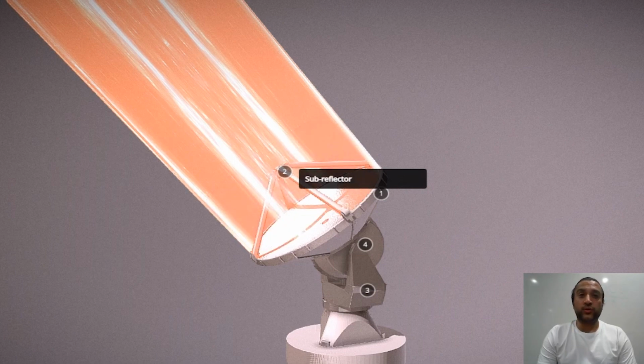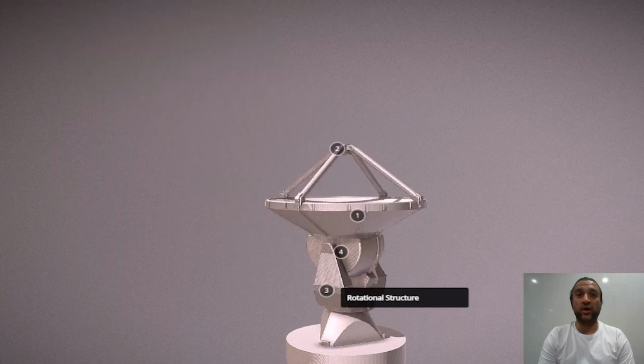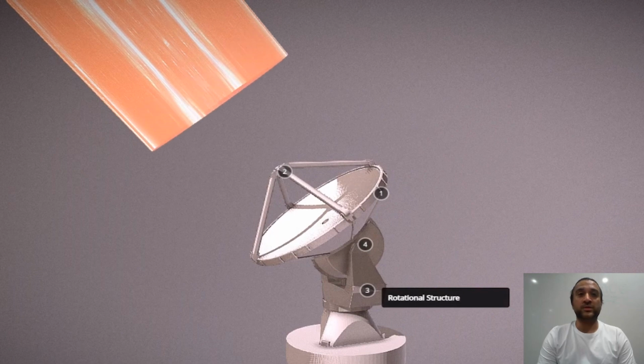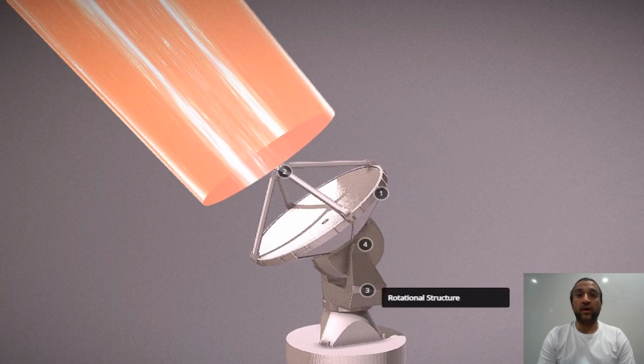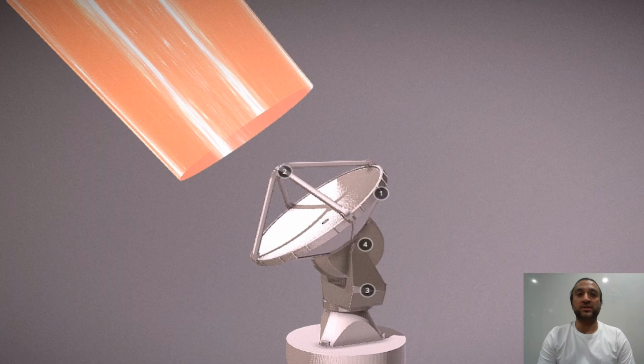If we want to detect sources in different parts of the sky, we need a rotational structure to hold the antenna. This is made of 2 parts, a 360 degrees rotational structure and the dish support that can change its inclination, as you see in number 3. Once the data has been collected by the antenna and the beam reached the receiver, amplification processes and filtering can be applied. Ultimately, the data can be used to analyze properties of the source, like the molecules characterizing it and their chemical processes, in number 4. Now let's see these molecules in detail.